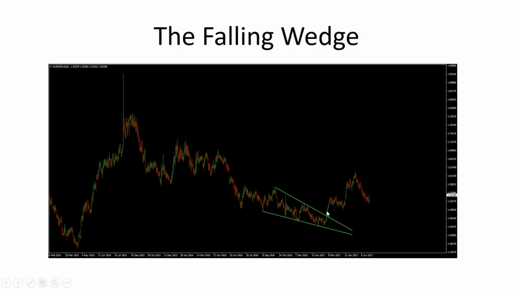Price pops up out of the resistance trend line and we trade higher, and in this instance you can see that we actually made it back above the top of the structure. However, then shortly after that, you can see that price reversed and started to trade low again. So this is a great example of, as I say, a really fantastic structure that you can look to trade.